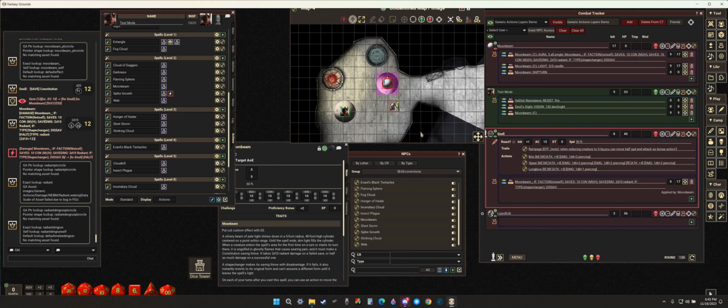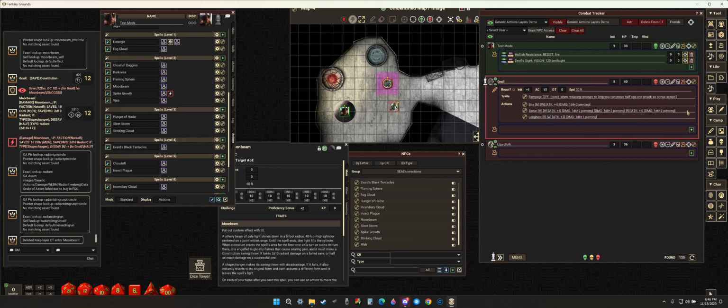But you can see, and these are just arbitrary WebMs I created for these things based on Pixabay and some other free assets that were out there. And I put them all in a module and named them all properly so that they would match these up. And then, of course, I'm done with the Moonbeam. Great. Where's my guy? There he is. There's Moonbeam. Or he gets hit, right? Somebody attacks him and he loses concentration. That'll get rid of that, and that'll get rid of everything. I mean, it's all tied together, right?